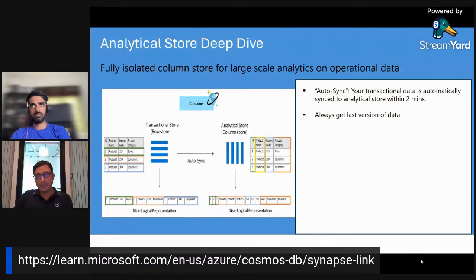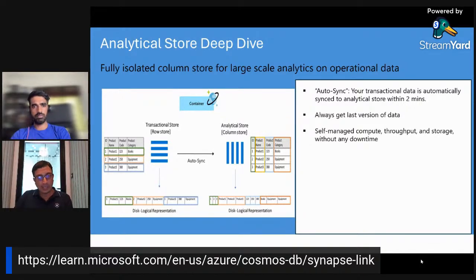The next feature is that we always get the latest version of data. Whatever is the latest version in the transactional store, we always get the same version, which means if you insert or update your data, that gets synced in the analytical store. Another feature is that it's self-managed compute.